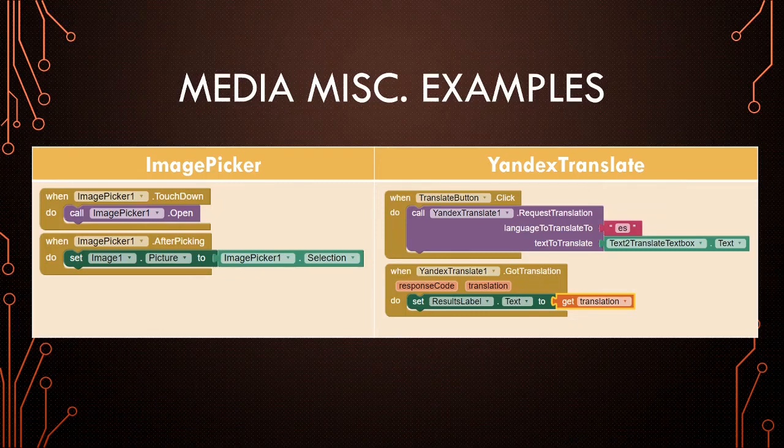And in this particular example, I had a text box called text to translate text box, and then after the user types whatever they want in there, they would click the translate button, it would send it out to Yandex Translate, and then after it gets the translation, that second block down below would run, and you can see that it has a translation local variable that's going to have the text that was translated, and you can put that into a label or into a text box, or have it go to speech to text to have it speak. So that would be an example of the Yandex Translate.